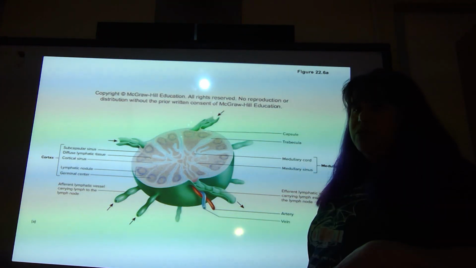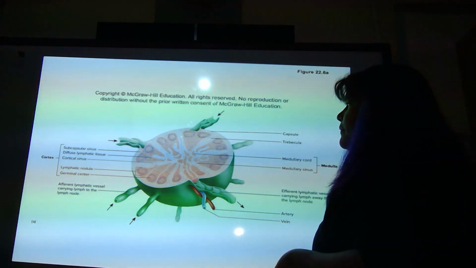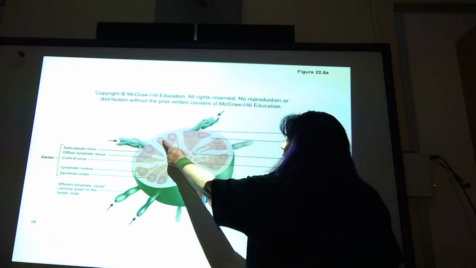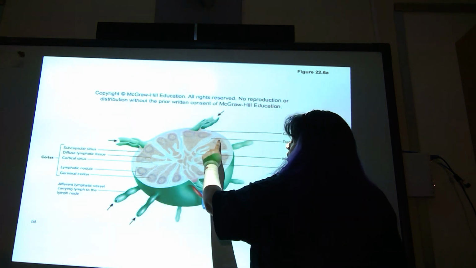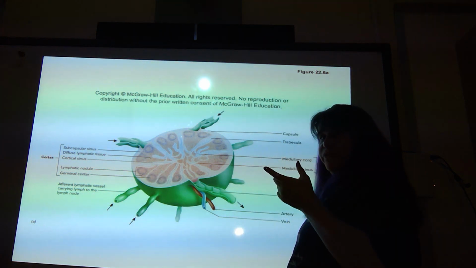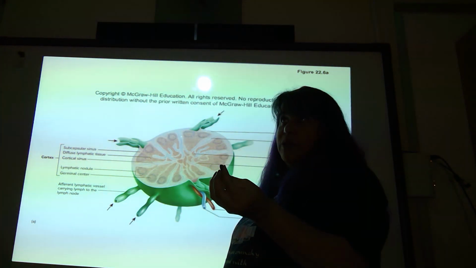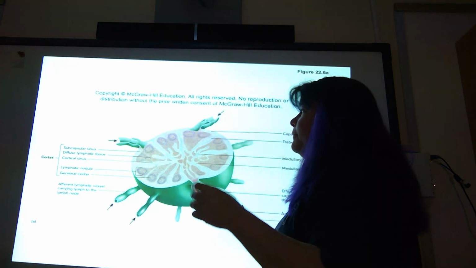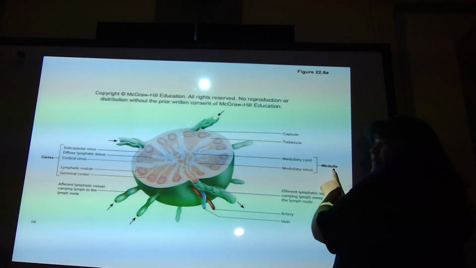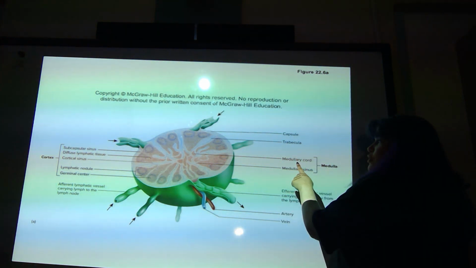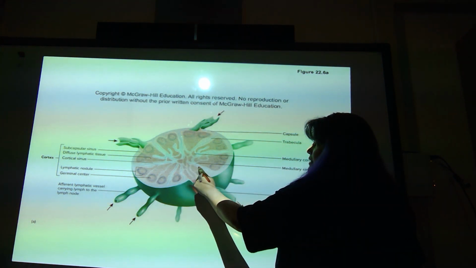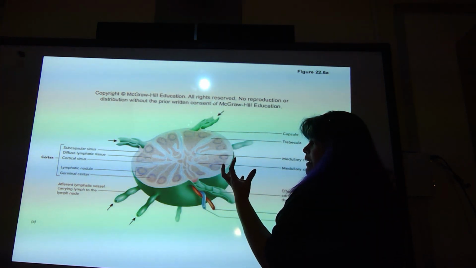Looking at it up close, this is what a lymph node looks like. So you've got this pinto bean. You'll notice that I've got those same circles all along the outside. Okay? Now, don't forget, medulla means middle, cortex means outside, right? So this area here in the middle is the medulla. You've got the medullary cords and the medullary sinus. The cords are going to be the solid pieces. The sinuses are going to be the hollow spaces.